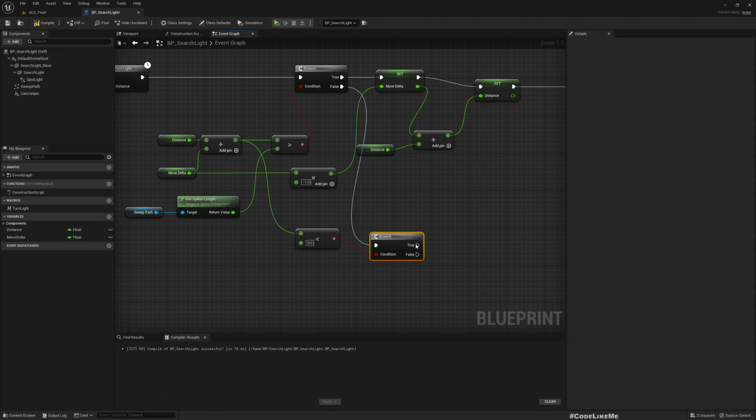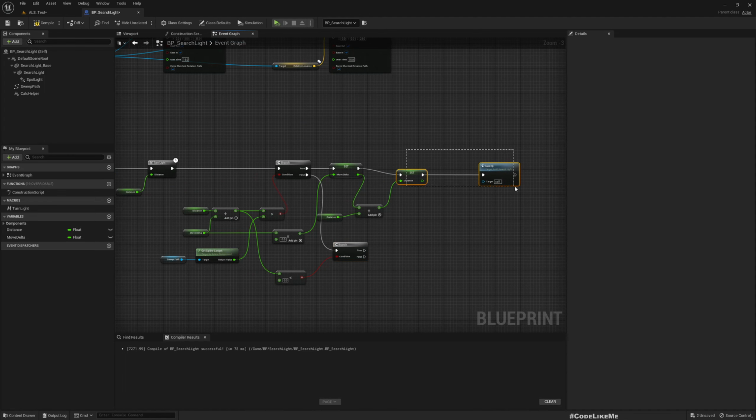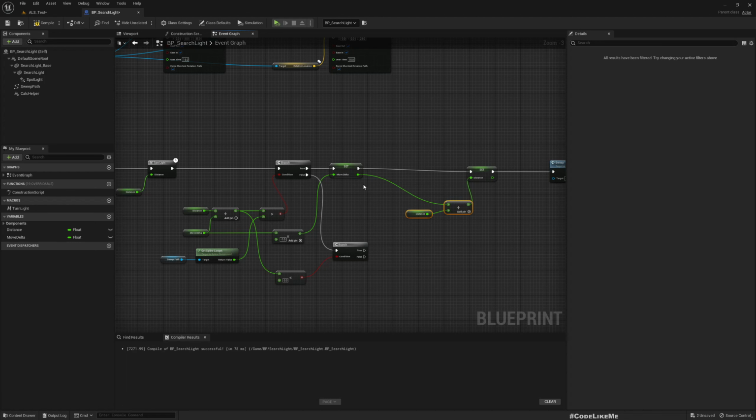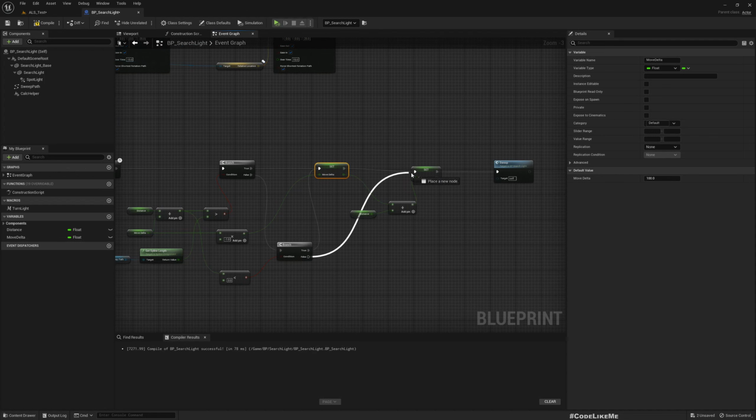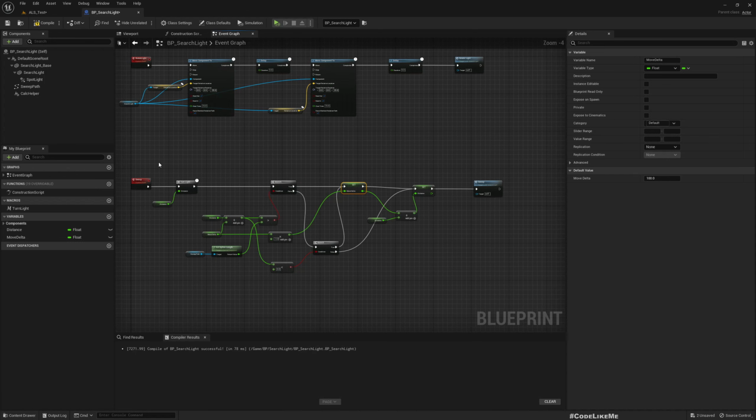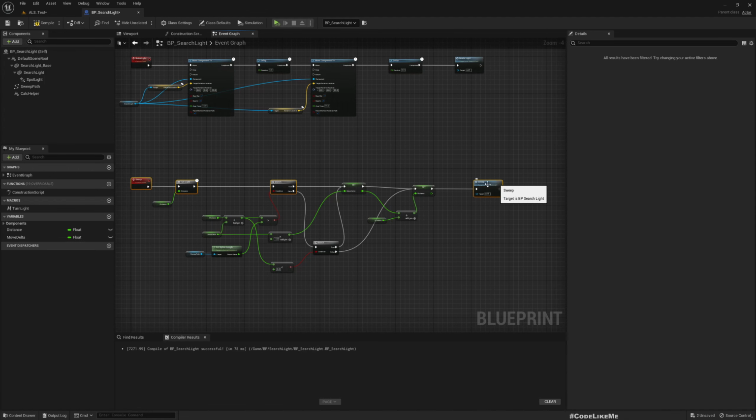We should check it here. Again, we need to revert this, so the same thing. Otherwise, we can continue. Right.